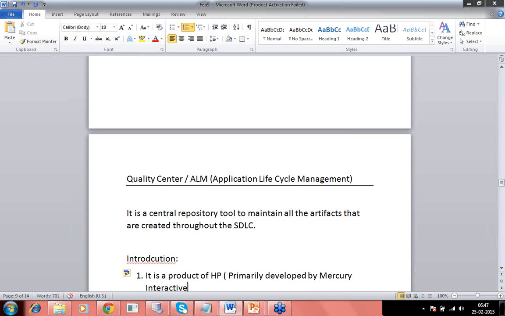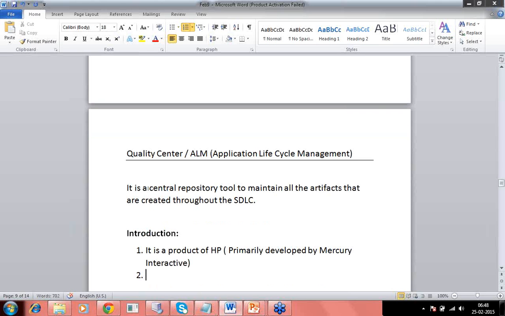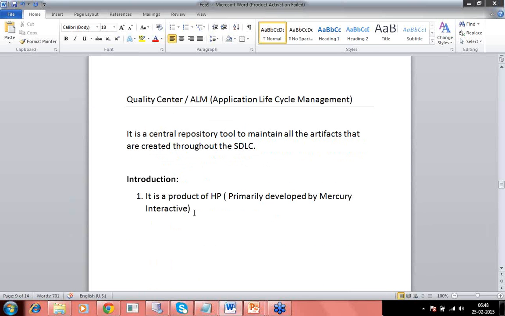All these, some of the primary tools like QTP, you might have heard about it. You might have heard about Load Runner. You might have heard about Test Director, previously Quality Center known as Test Director. So all these tools are developed by a company called Mercury Interactive, and they were all taken over by HP around 6 years back. So it's all HP products now. So whatever we are talking about, the Quality Center or even the latest version of ALM, they're all HP products. Okay, what is the purpose?